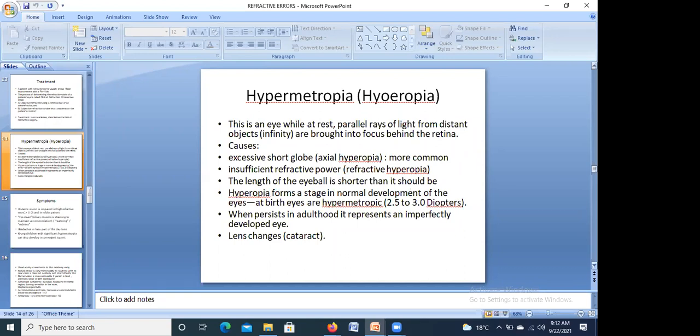Hypermetropia, as we know, is actually normal in children, because the power of the eye in children is almost the same, but the size of the eye is small. So almost every child is actually hypermetropic, and that is the truth. So when you do refraction in children and you find a power of +2, there is no need to correct, because that is the normal refractive state of the eye in children. And of course, we can also get hypermetropia when the lens changes.